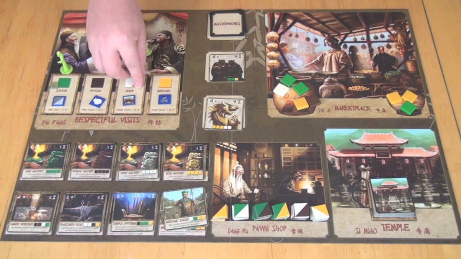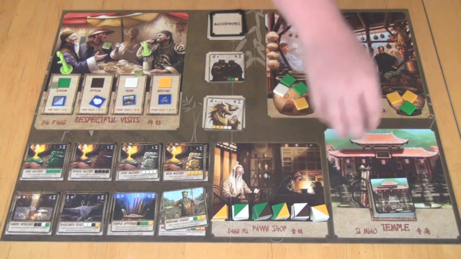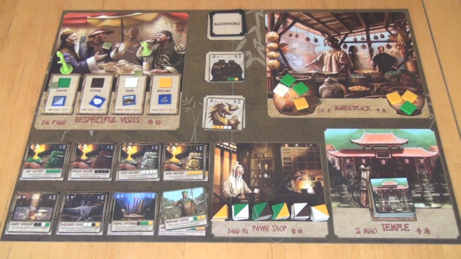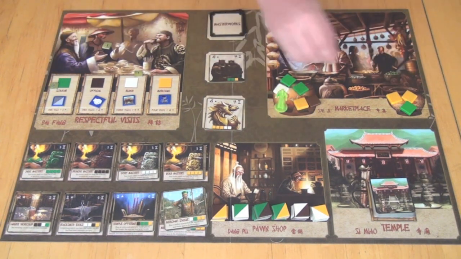Moving over to the marketplace, we can see that there are goods tiles out here, and these are the goods you're going to need in order to give them up to the scholars or to pay for your different projects, to get your pawn swap tiles, or to get cards from the temple. And when you place here, you can either place a master or an apprentice again on either of these two spots.